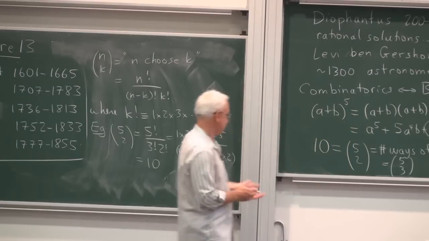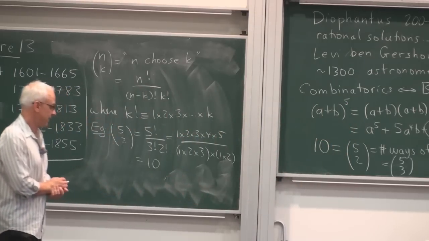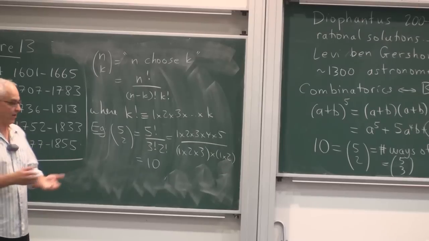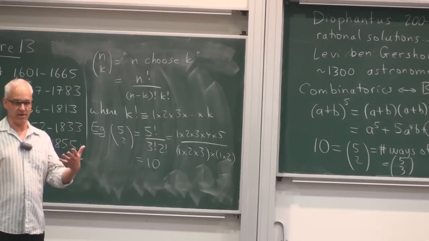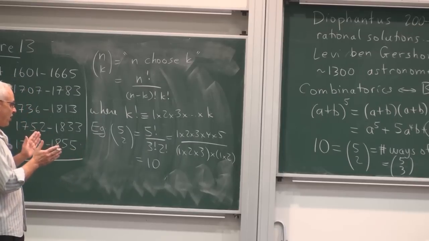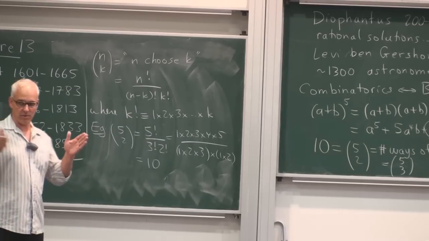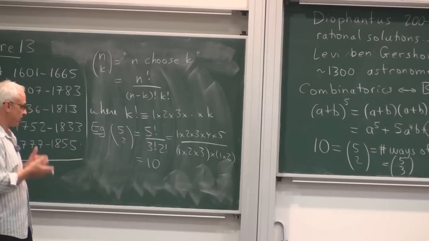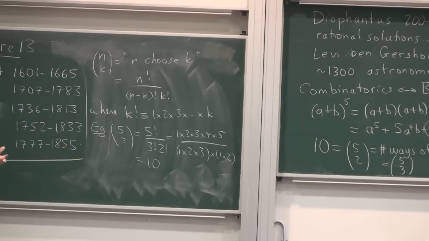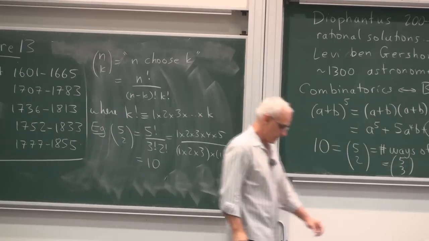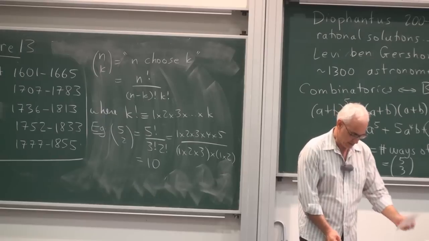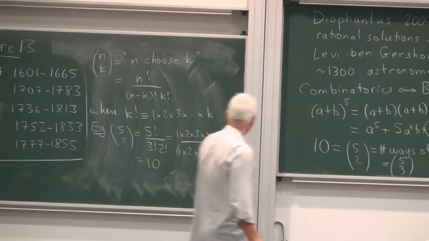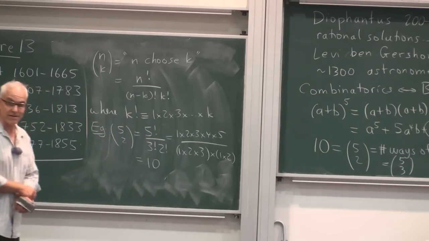And so he explained why that formula arose. And of course, we do get 10 after we cancel various things. You can cancel that one, two, three with that one, two, three, and then you just get 20 divided by two, which is 10. So this is an arithmetical thing, because we're talking about numbers, we're interpreting numbers in terms of counting things.